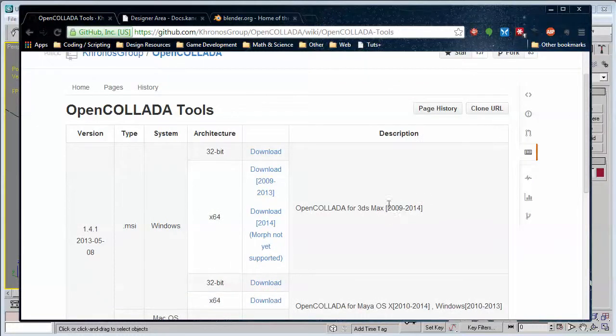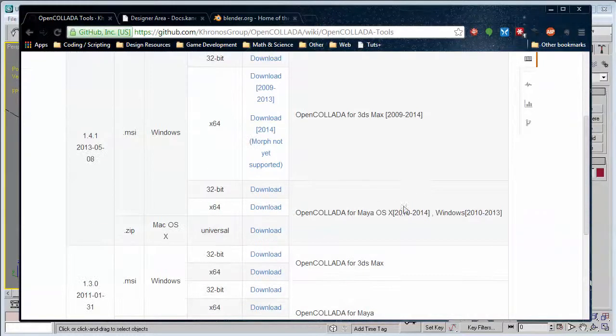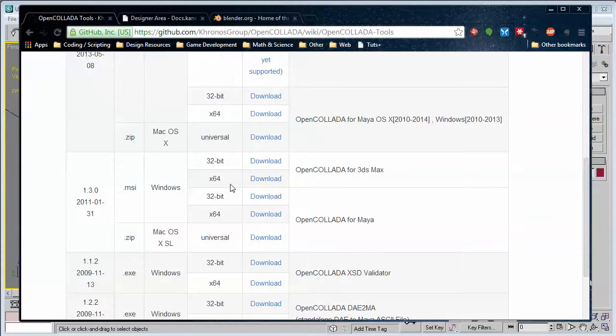As you can see, 2008 is a little bit of an older version. Maya is another software you can use that has OpenColada support. Just be sure you have a version of Maya that it allows. In this case, I'm using OpenColada for 3ds Max, which is the 2008 edition, specifically the 64-bit on Windows.